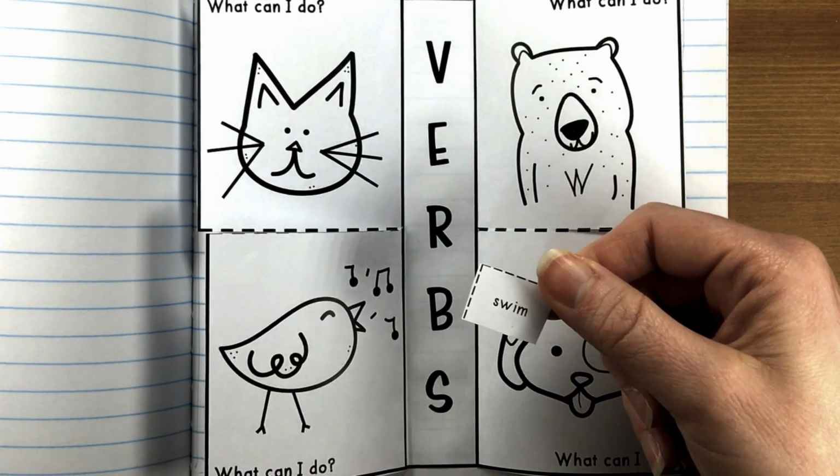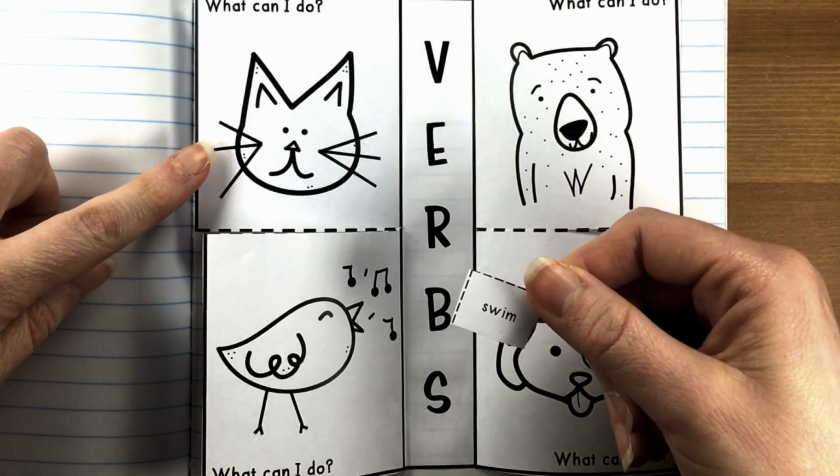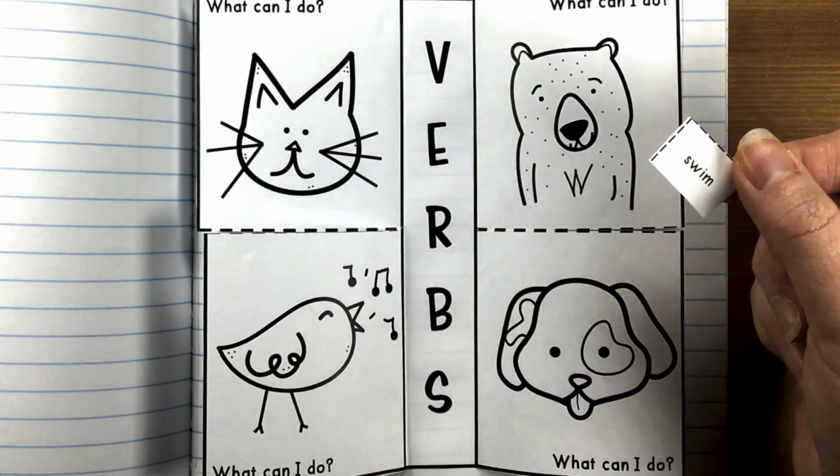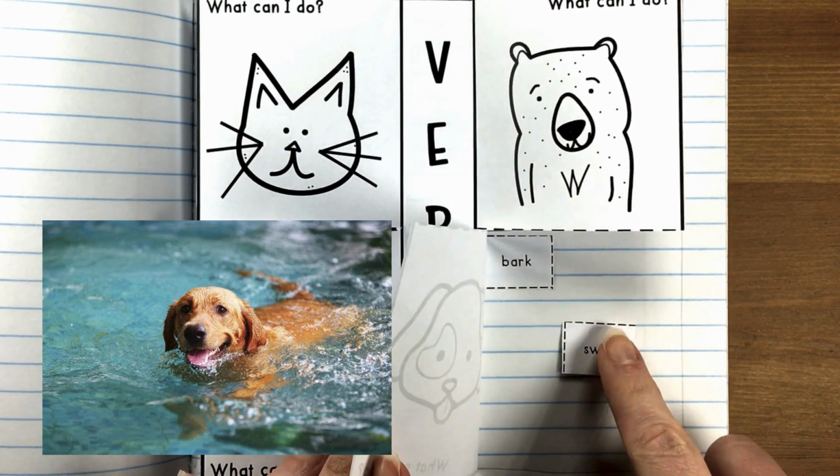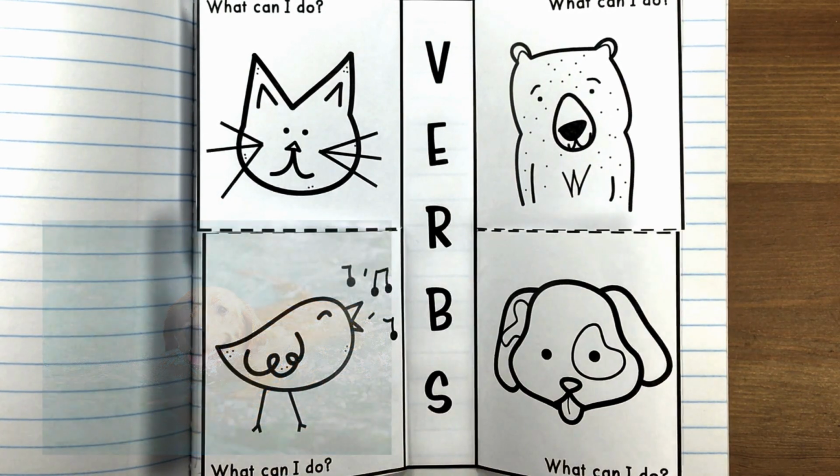Okay, how about swim? Well, we can definitely cross off cat, and most birds don't swim. Bears do swim, but I think of dogs as probably being the best swimmers, but it could go under bear too.